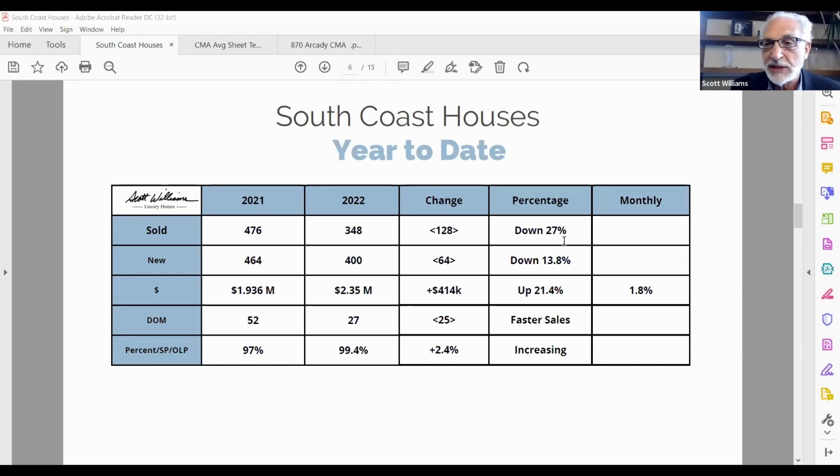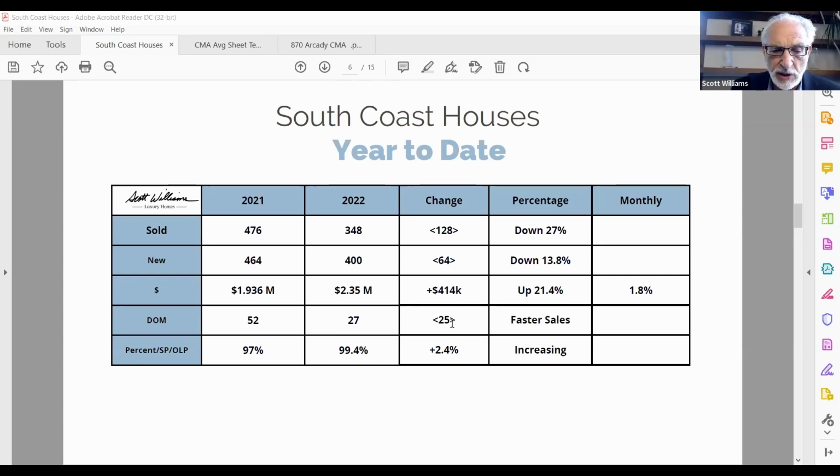If you're noticing, I'm not selling as many houses as I'd like to sell. There's the evidence that that's applying to all of us. New on the market, it's still down. And then the price, the median price, it's also up 21.4%. If you remember, it was 21.4% for the last 12 months. And then here it is for the last 4 months. This is showing the steadiness of the increase in pricing. We can feel it, but there's the evidence of how steady it is.